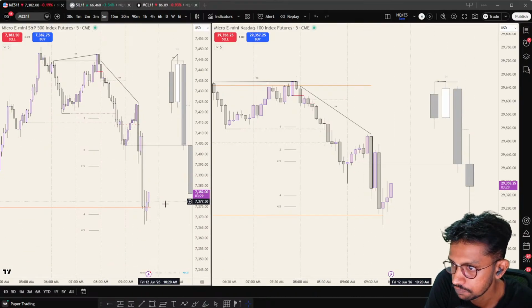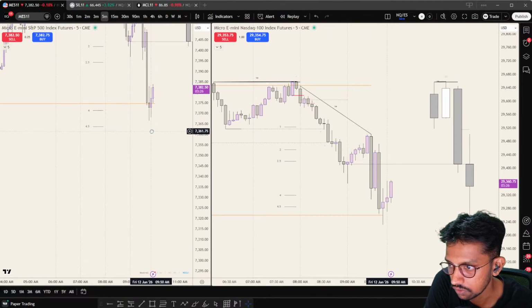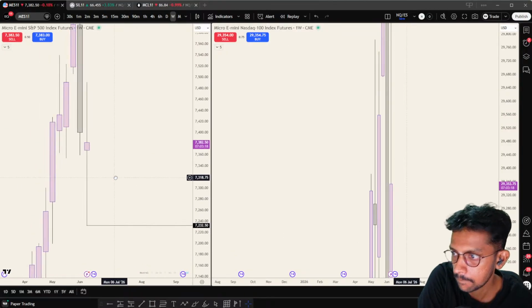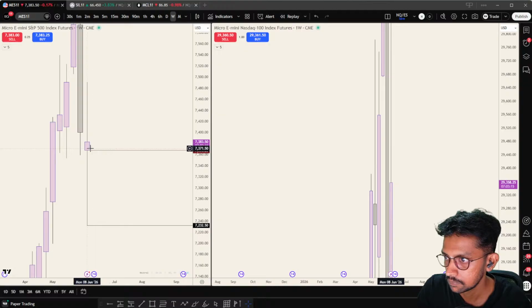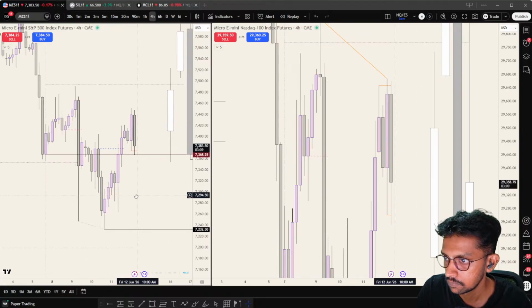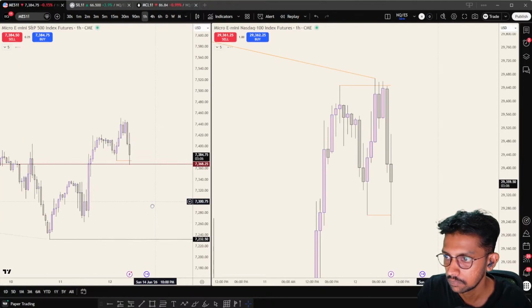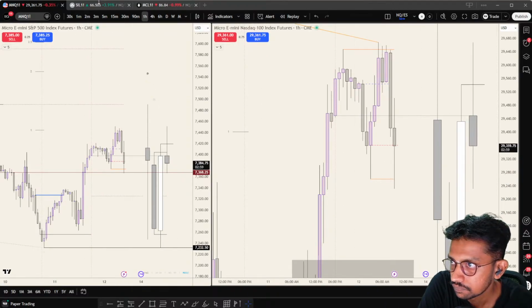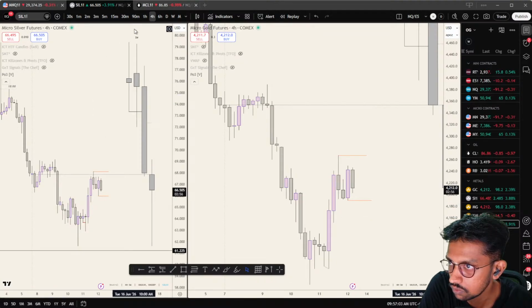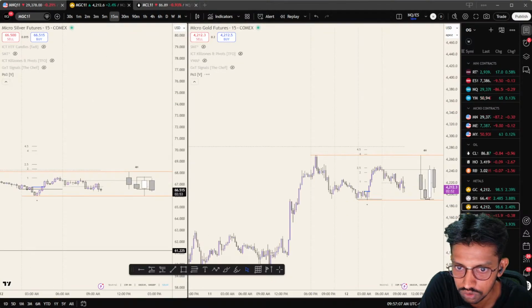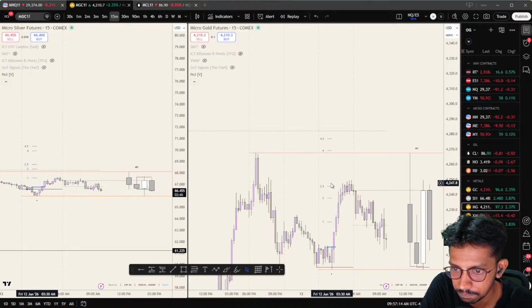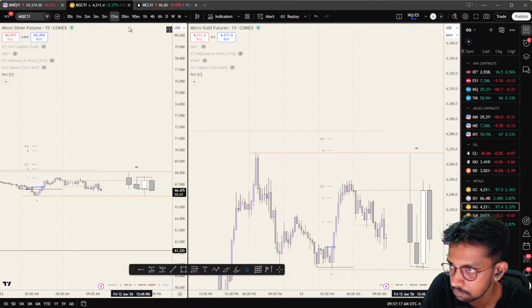Here we had a good expansion in S&P, and we literally reached that weekly open. Let me mark out that weekly open in S&P as well. It's happening in gold, we are just in a range in gold. We are not coming out of this range, I think. I'm not interested if it's not coming out of this range. Not interested at all.